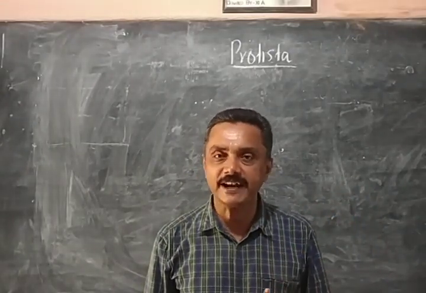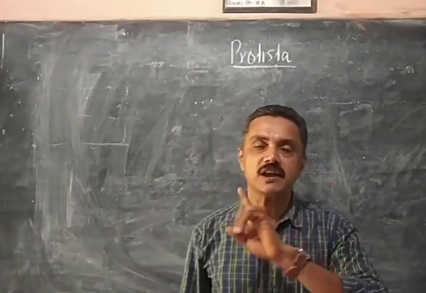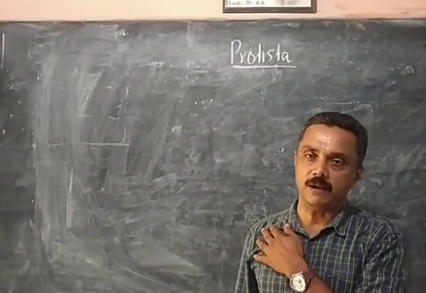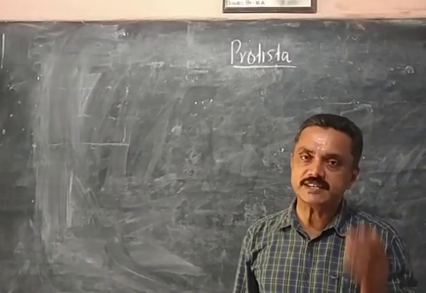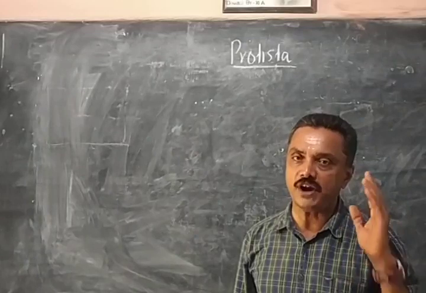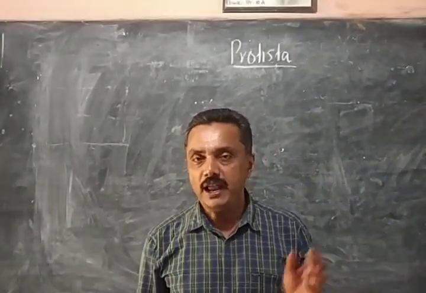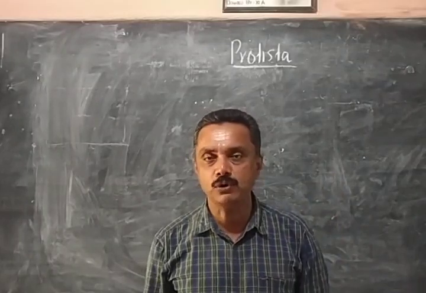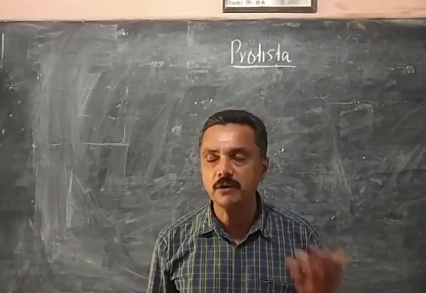The basic character is similar, but five groups of organisms come under kingdom Protista, and it is somewhat confusing for you. So listen carefully to the video twice or thrice, otherwise you cannot follow the lesson. I am giving important points on the blackboard. You can take down that and you can write the notes later on.